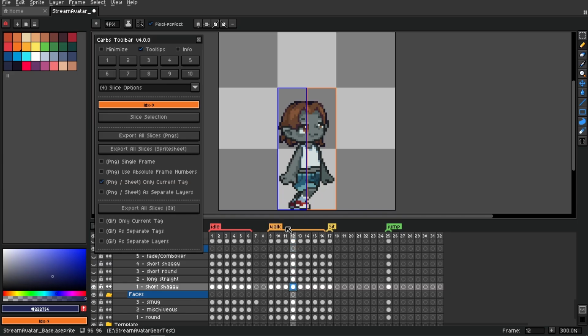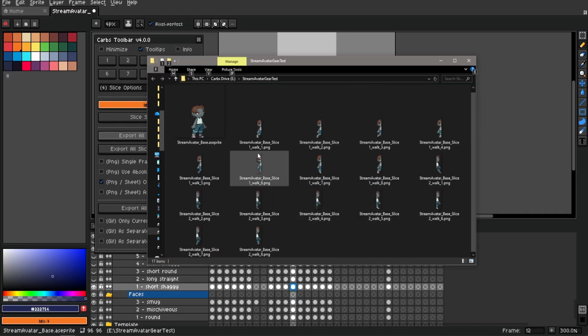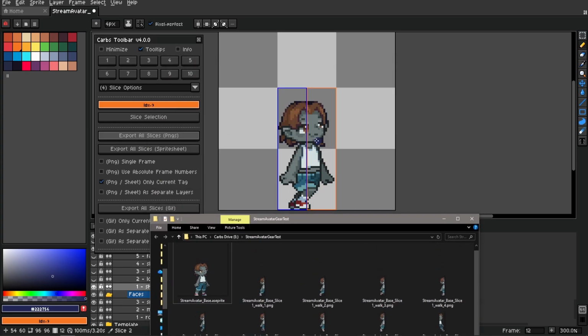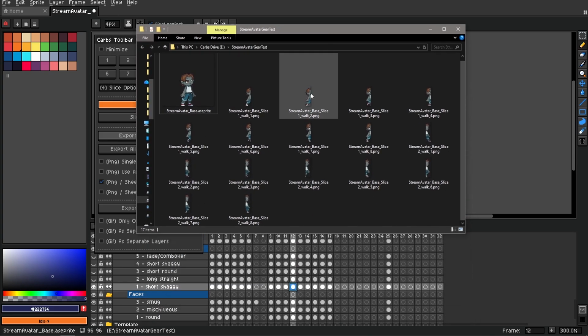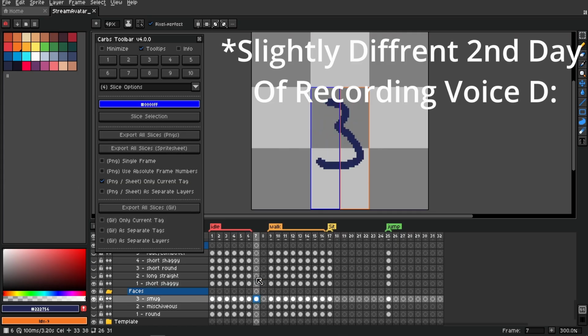So this frame does have a tag, which means it will export with the tag. I'll go ahead and export that and we'll see what we get. So you see that we get all of our walk frames for both slices, because there are 2 slices. And then we get all of the local frame numbers, so 1 through 8. And if the current frame doesn't have a tag over it, all frames will be exported instead.